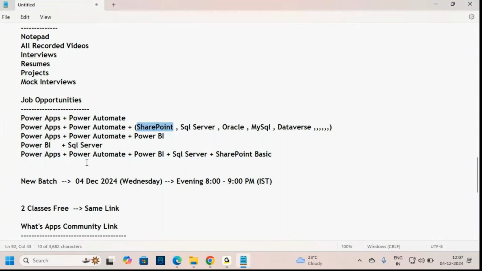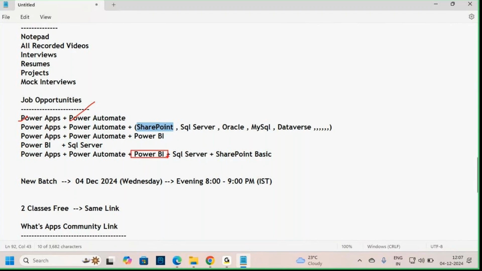And people who are already working in Power BI, there are some students learning Power Apps who are already working in Power BI. If you already have Power BI knowledge, just go and learn Power Apps and Power Automate, as we already have Power BI plus SQL. Most of the students come from a SharePoint background. People already coming from a SharePoint background, with 2 years, 3 years, 5 years of experience, you just go and learn Power Apps and Power Automate. Enough. Once after Power Apps and Power Automate, slowly you can add Power BI to your skill set.